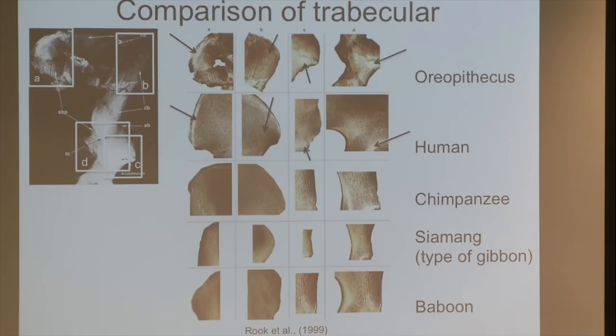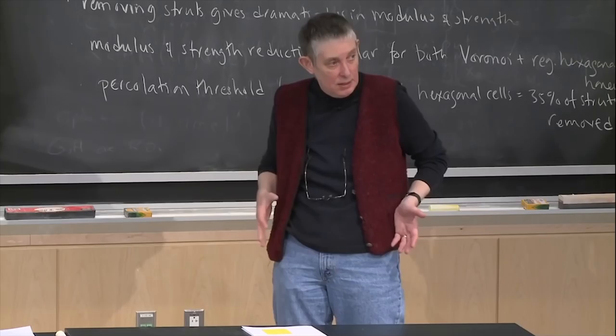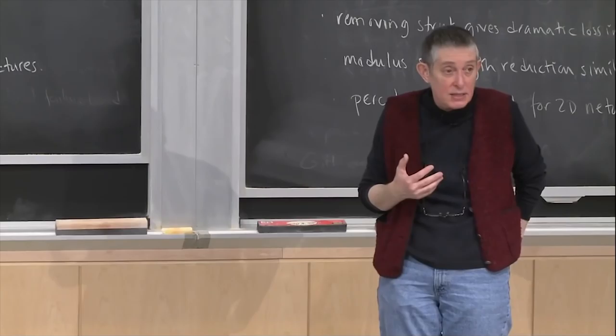So by just looking at the pattern of the bone and the density of the bone and comparing it to these other species, they said that the hip, because we're standing like this, you would kind of expect to see differences in the hip. That's why they wanted to look at the ileum. So the conclusion they made was that these observations suggested that this species was bipedal, or at least spent some of its time as a bipedal animal. Okay?